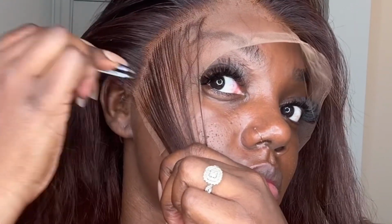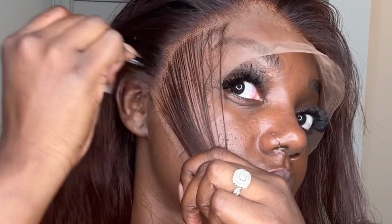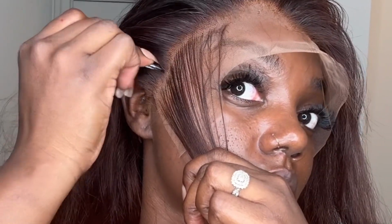So now that I've pretty much carved out how I want my hairline, I'm going to start plucking behind the front of the hairline. And as you can see, I'm plucking a little bit in one area, then I skip a little bit and go to the next area.